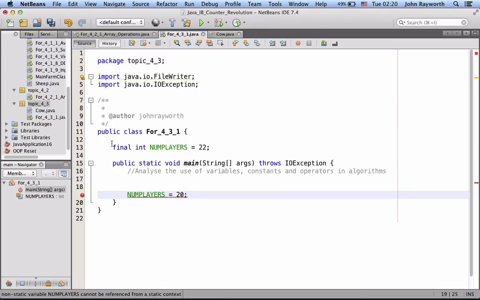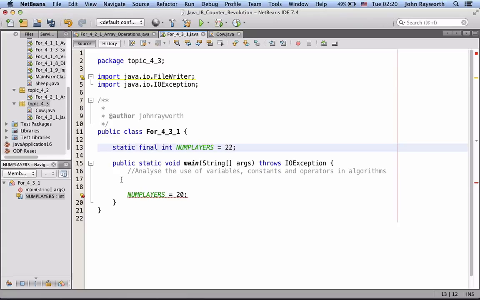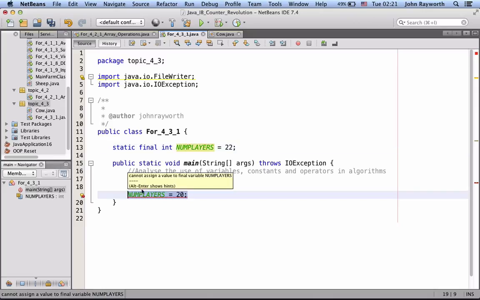Oh, we didn't do the static. Yeah, now it's an error because you cannot change a final variable. By making it final once at the top, it cannot be changed inadvertently anywhere else in the program. It can only be changed at its initialization up here, and that can be a good thing. For other things, though, in the middle of the program that you're only using within a function or just in a limited way, there's no reason to make them final.